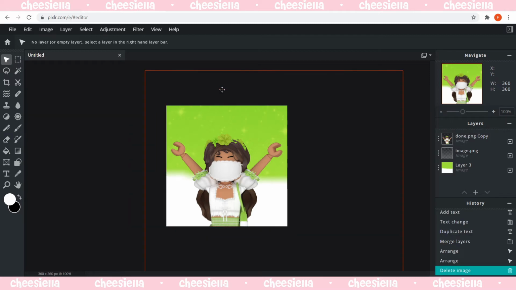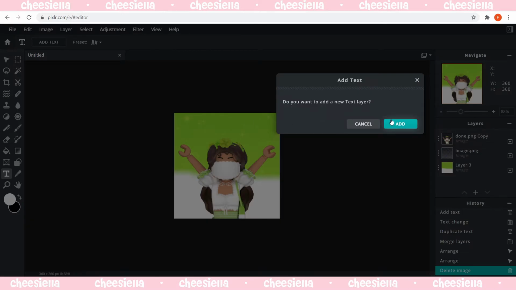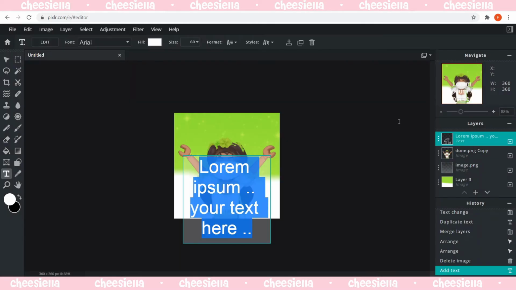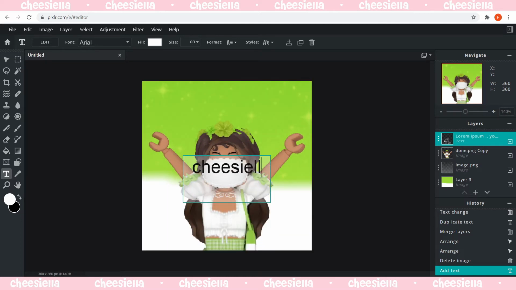Now, if you don't have an account name, some tips to create one is to add something that you like to things such as your real life name. For example, I really liked cheese at the time when I created my name, and my real life name is Gabriella, so I merged the two things to create cheesyella. To add this text, press on the T button. Now press anywhere, and if you are prompted to, simply press Add. And now simply type out your name. Mine is cheesyella, like I said previously, so that's what I'm going to type.